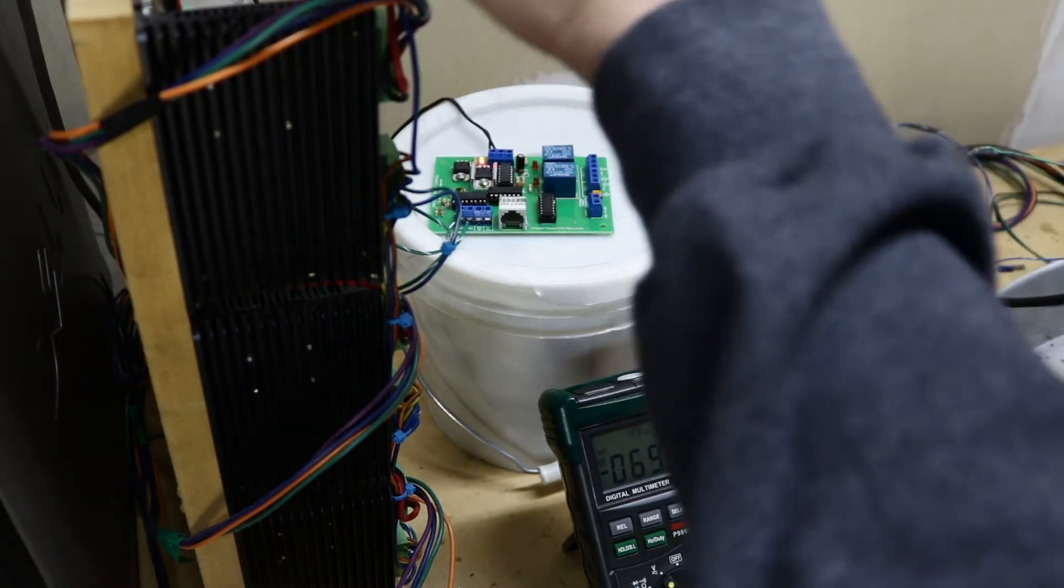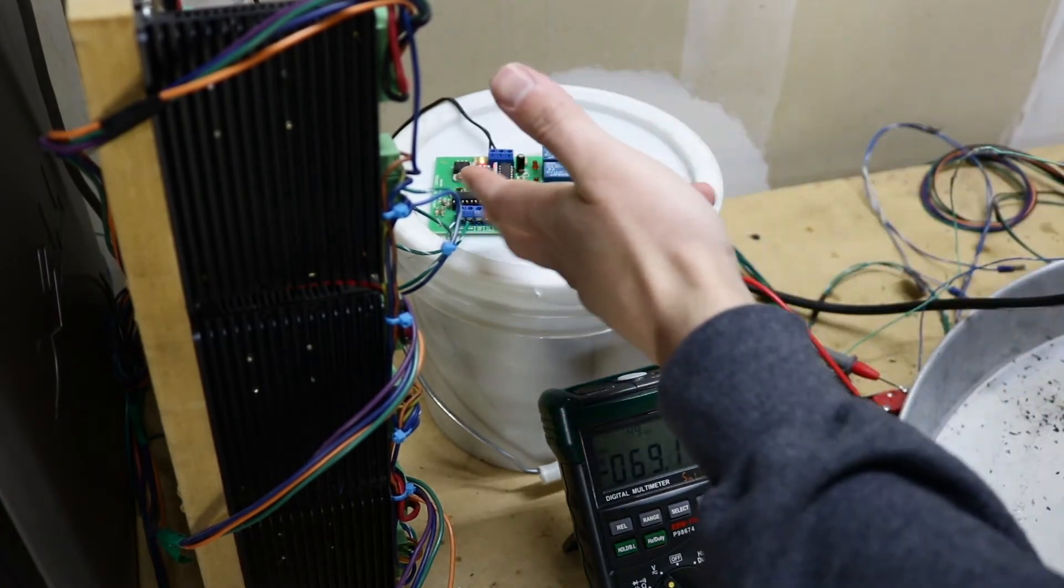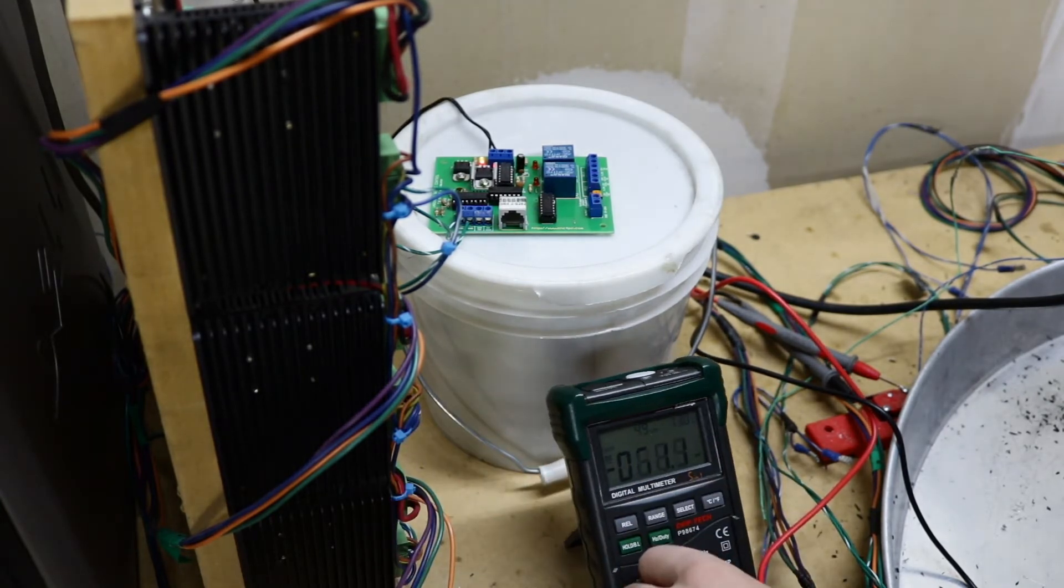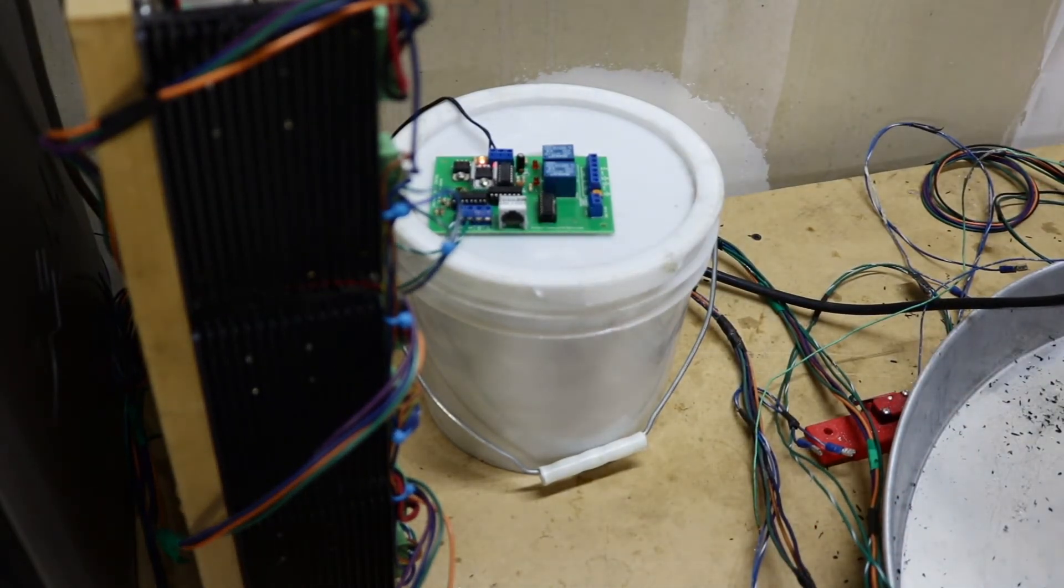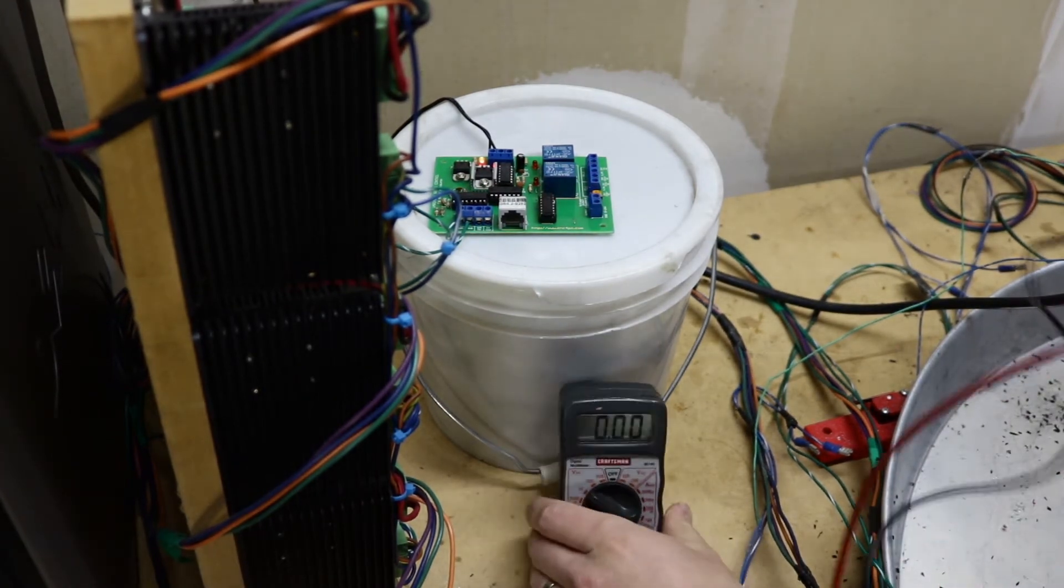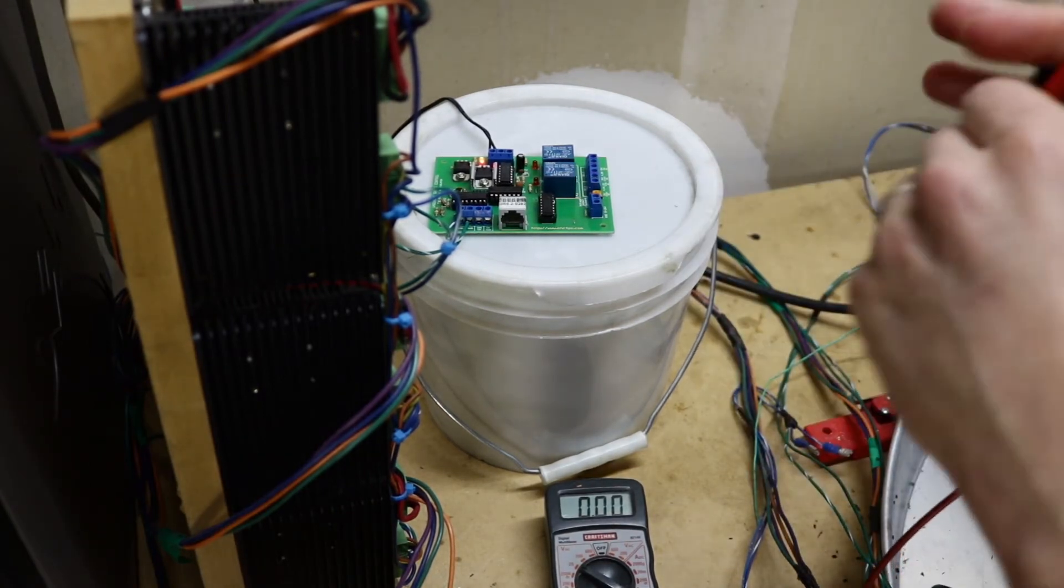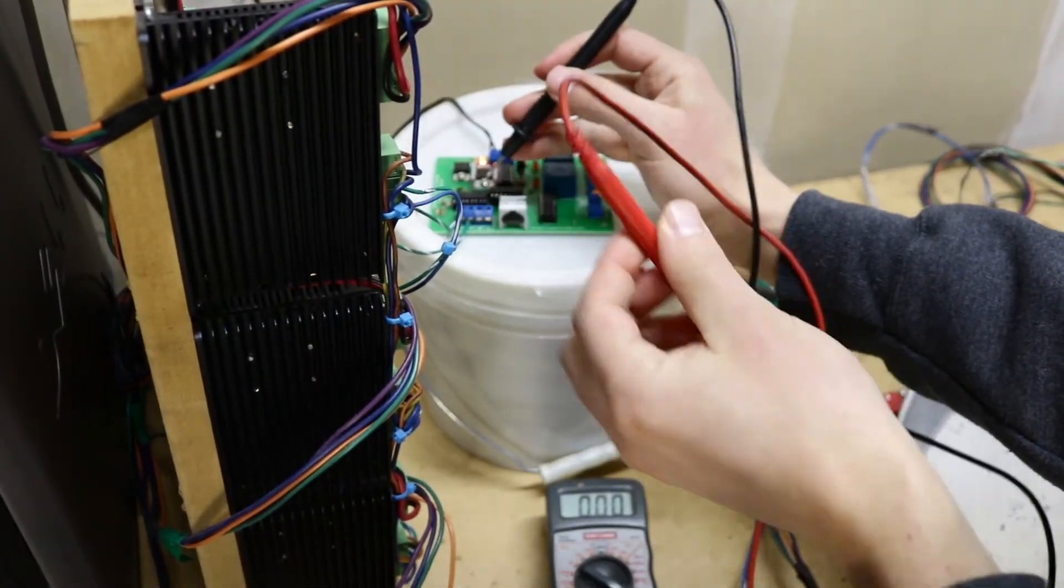Hold on, scratch this. Ignore everything you just saw about this fancy green multimeter. This is what I was working with when I was going through this troubleshooting process - this little Craftsman thing. No frequency, no pulse width, nothing like that. I got it on voltage. You just saw I have no voltage output, or very little.